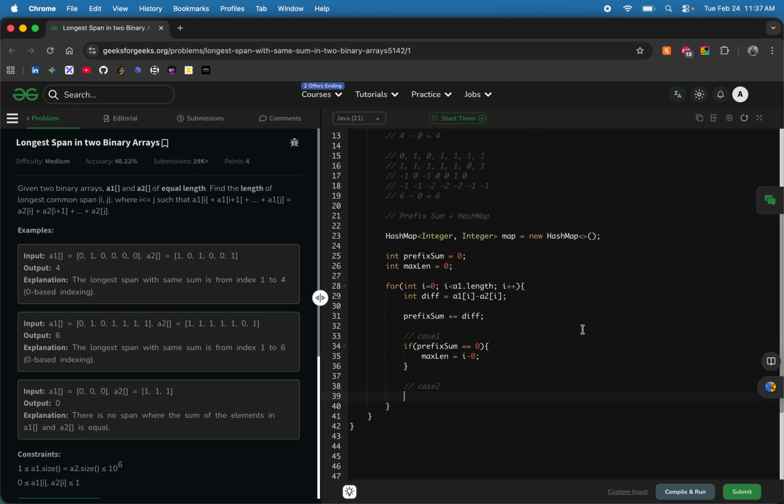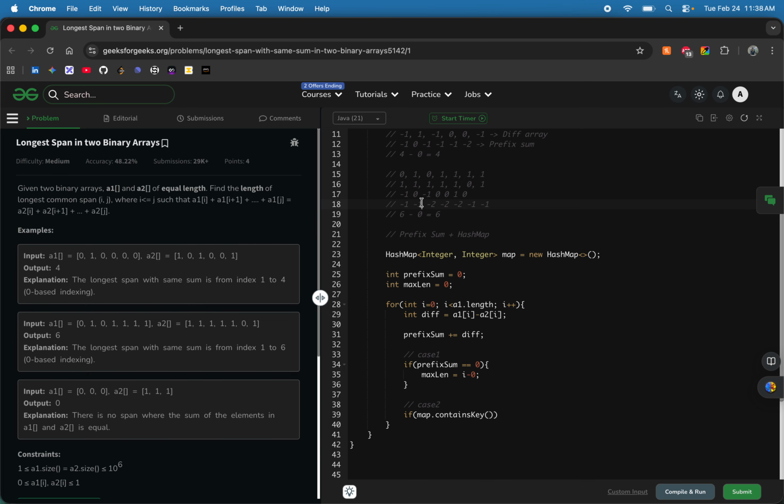Now let's say case 2. We will check if map.containsKey(prefix sum), right? We have to check whether this key is contained or not. If it contains, then max length will be Math.max of max length or i minus the earlier one, where we have seen this prefix sum before, so map.get(prefix sum).